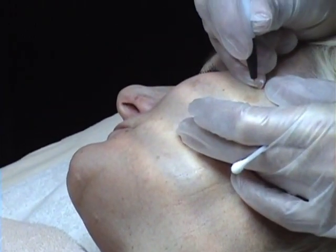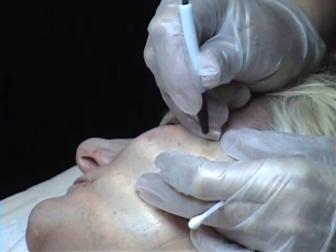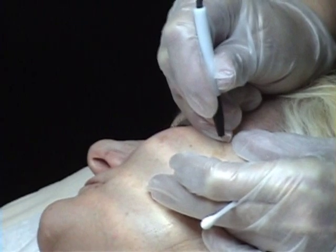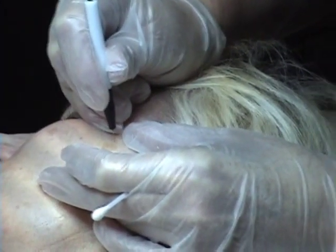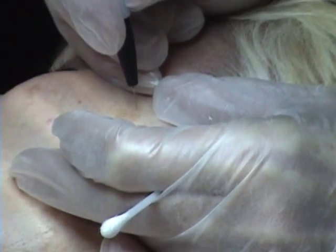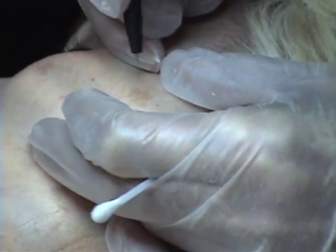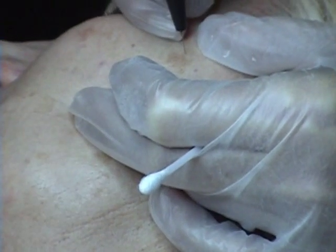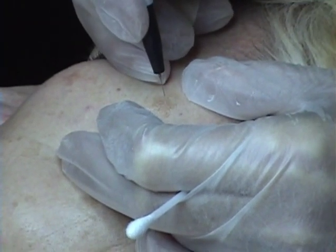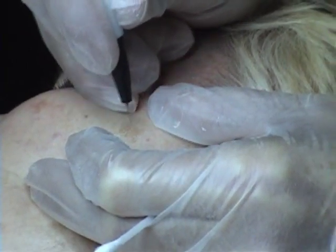So start out in the right quadrant or wherever you want to. Good. It's kind of tedious. Good. You hear the sizzle. That's good. Let me know. Okay, that's perfect. Just 4 or 5 and then come off. You doing okay, Pam? This one's ouchy, isn't it? Yeah, so maybe 3 or 4 and come off. It's right there with the bone too. Yeah, skin's a little thinner there. Good. See, that's great. You're working across and top to bottom. Yeah, you're very methodical. That's great.